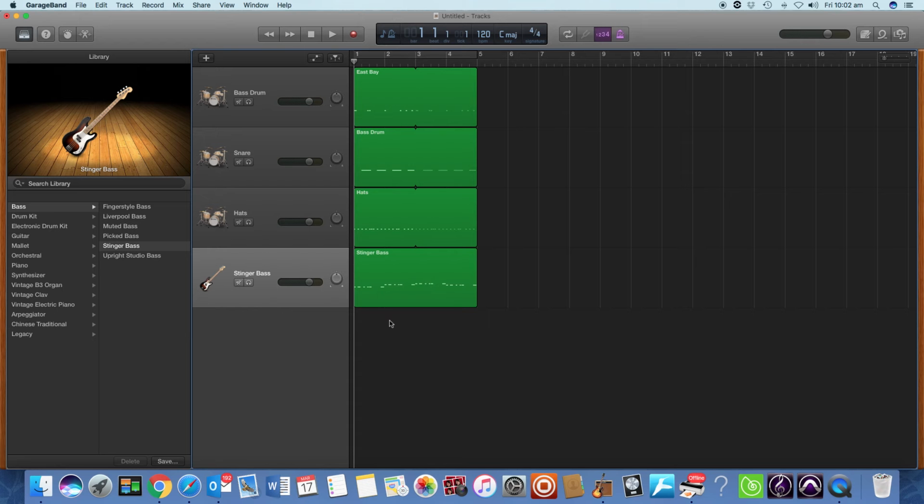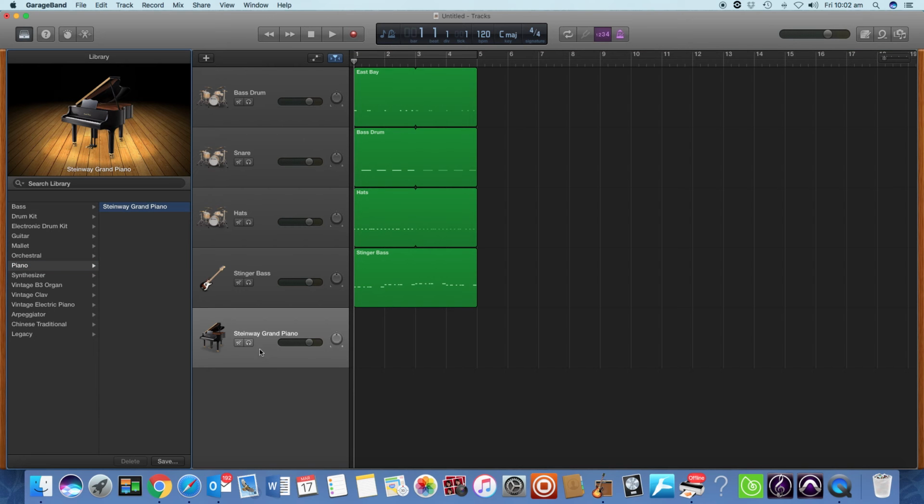The first thing that we need to do is to create a new track. Now the way I do that is just by going Command D. It duplicates our bass line, but then we can go over here and change that to a piano. Easy done. Alright, 2 clicks and we're there. Now the next step I'm going to show you is about creating our region.